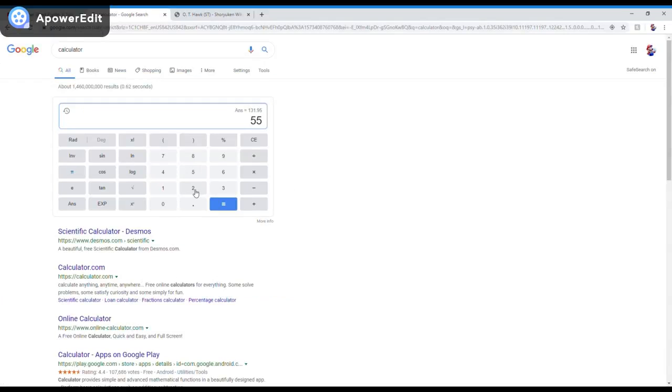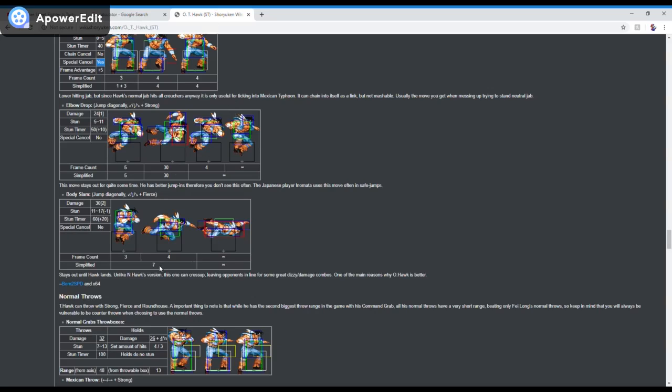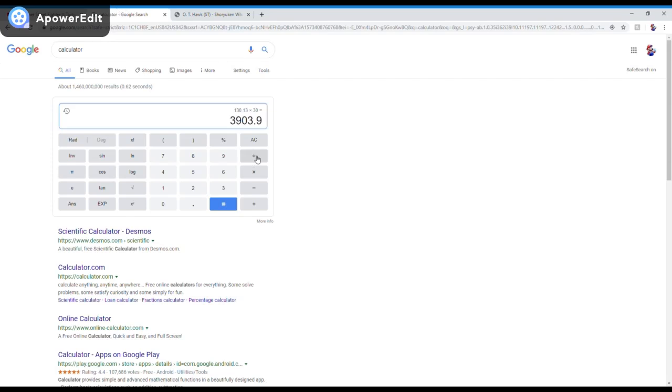Now we get onto his dive. His dive will allow us to know how fast he travels. The dive is 552 pixels long, divided by height. Now we multiply 91 by this number, and that's how far he dives. Now we need to multiply by the FPS. I'm not exactly sure, but I know that his move has 7 frames of startup, this dive. There are no stats on when it ends, because it ends whenever it hits the ground or whenever it hits a person. So what I decided is I'm going to divide by 13, since I think that's how long the move is.